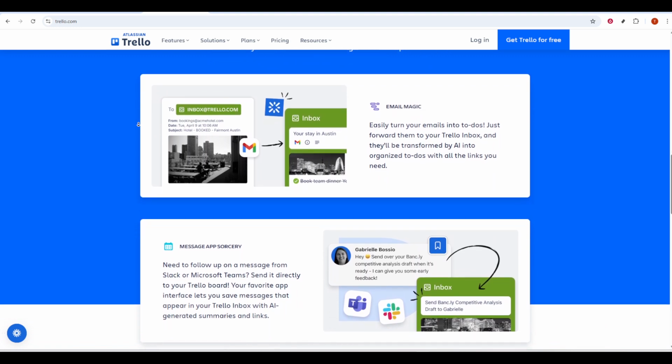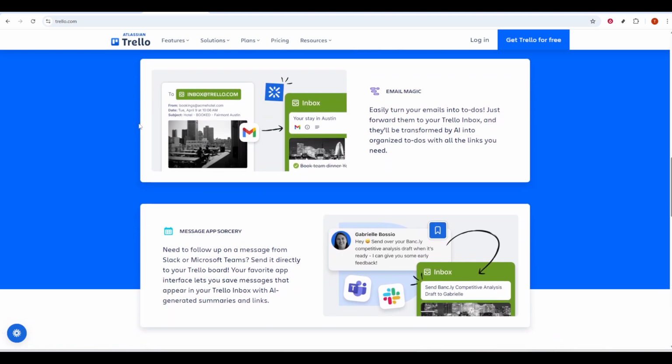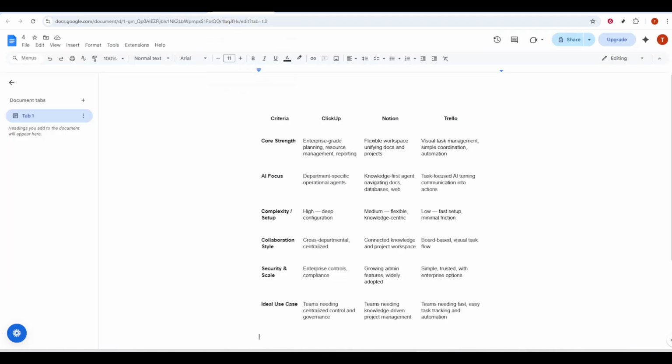Trello works best when you want clarity without complexity, a place to track pipelines, editorial calendars, sprint boards, or personal task systems with minimal setup overhead. Keeping boards focused, naming lists consistently, and using labels thoughtfully will help you scale without clutter.